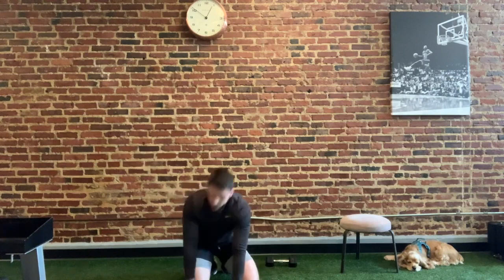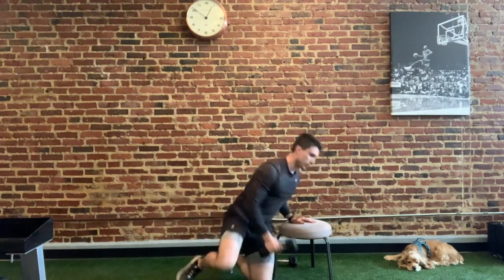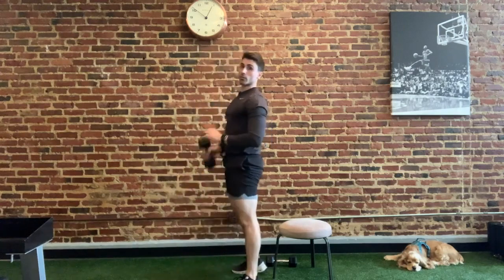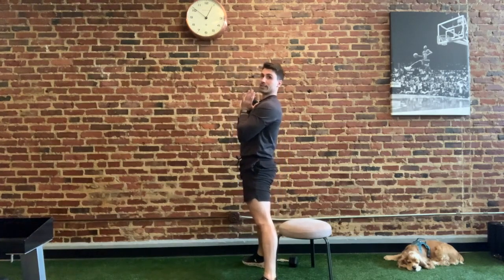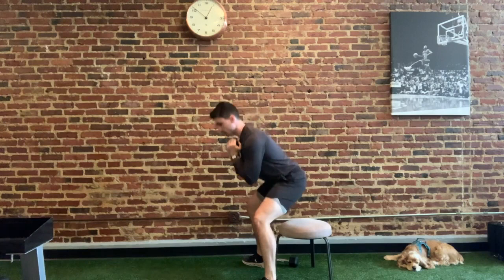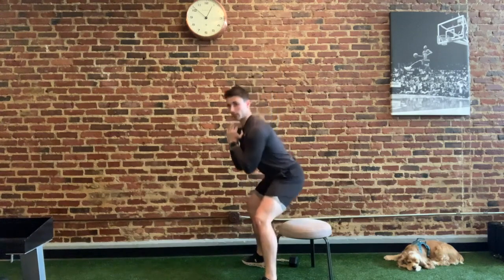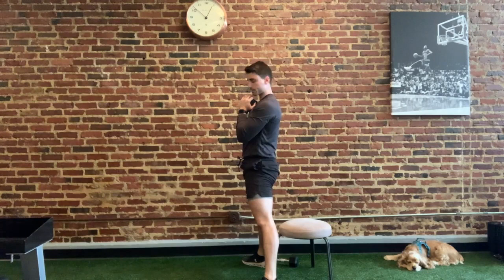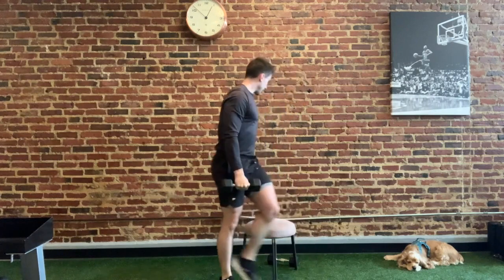Our last exercises — we're going to be standing. If you have a chair, that's great. We're going to do a squat to a chair and then a deadlift. For the squat, hold the weight and really sit back — if you don't have knee issues, sit back, touch the chair, and come right back up. We're not relaxing; just tap and come right back up. If that depth is challenging, use a higher chair or put a pillow on it. Everything within our comfort and control — sit back, push your knees out, and come right back up.